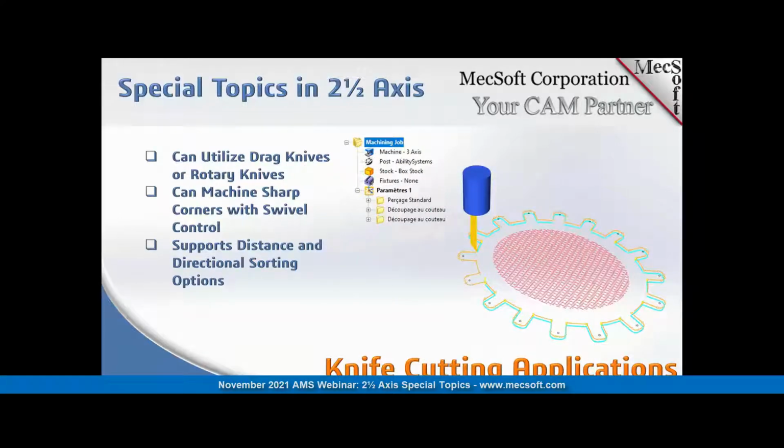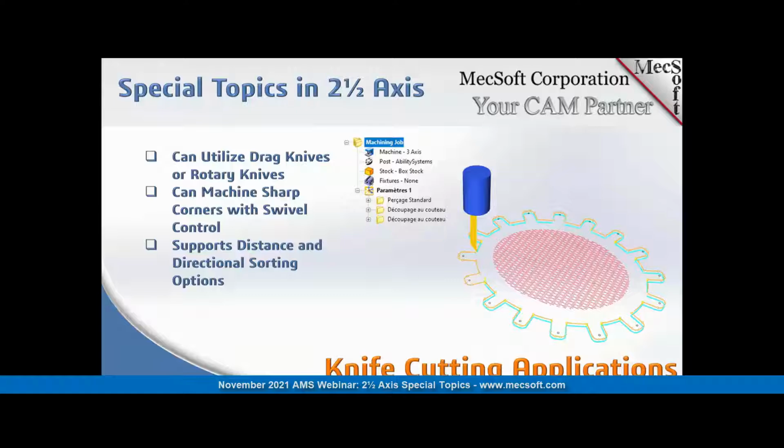Okay, we're going to talk also about knife cutting. In this, we have two example part files. One is the one you see here. We're going to be covering drag knife application and a rotary knife. A drag knife is where the knife blade follows the spindle, so to speak. So it has a bearing in the knife tool, and it rotates, and as the spindle moves, it just drags behind it. And then also a rotary knife, where it's a fixed positional knife, and then the rotating is done in the spindle.